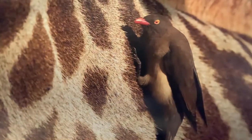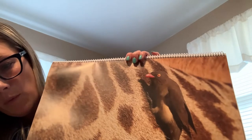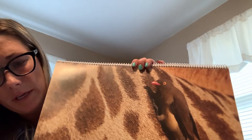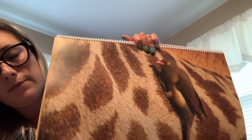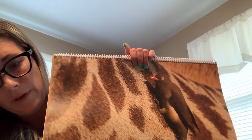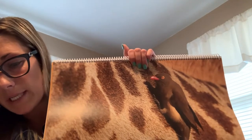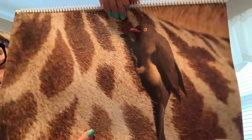This is an oxpecker on the side of a giraffe. There's a little bird that's been sitting on this giraffe the whole time — this is the oxpecker. Oxpeckers perch on the backs of large animals and use sharp claws to hold on to the giraffe, who will hardly even know it's there. The giraffe and the oxpecker coexist — when two animals coexist, that means they live together peacefully. The oxpecker feeds on the fleas and ticks living on the giraffe's body and warns the giraffe of any predators that might be trying to sneak up on it. In turn, the giraffe lets the oxpecker live on its back and provides food, shelter, and protection. The oxpecker will spend most of its life on the giraffe's back — they're a good team.